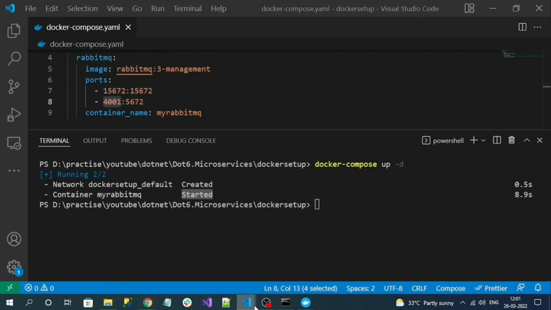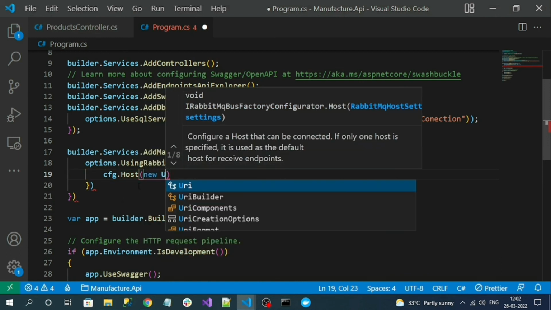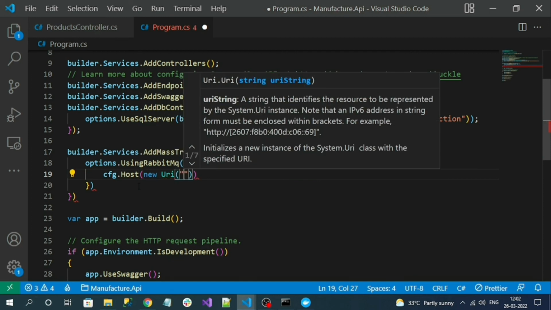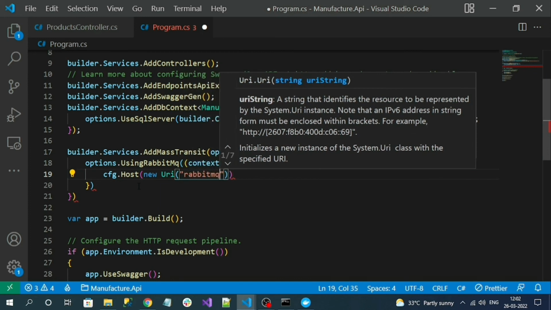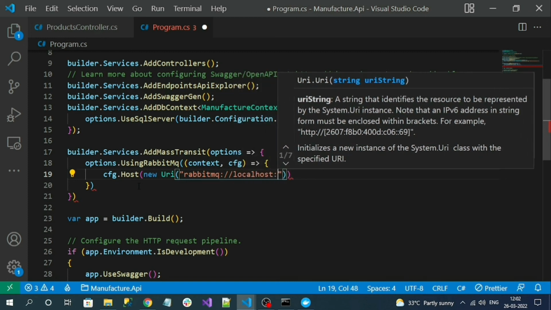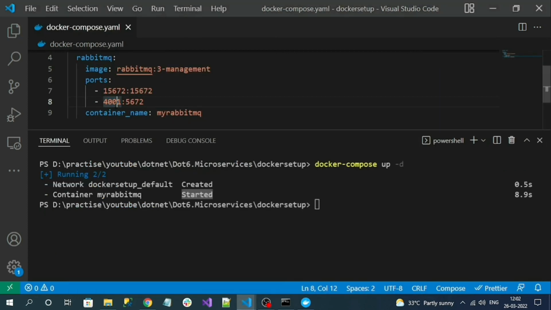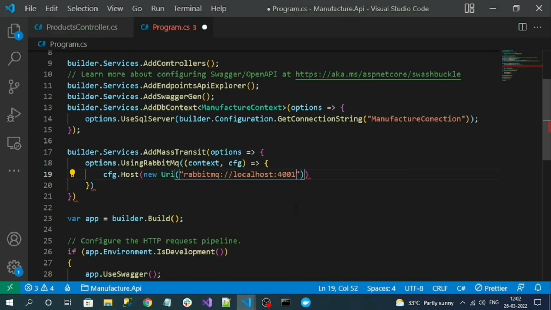So I need to define the host here. To define the host, config.Host, we can pass a new URI. To frame the RabbitMQ URL host, we have to specify rabbitmq://localhost, and what is the port number where the actual RabbitMQ service is running? The RabbitMQ service is running under 4001. So the same port number we have to define here.